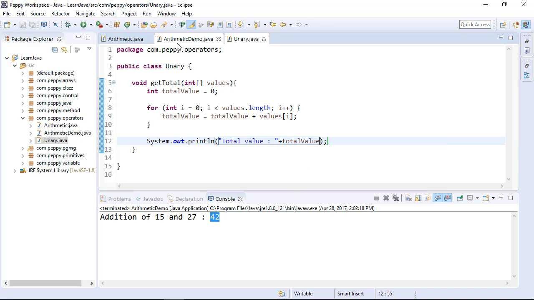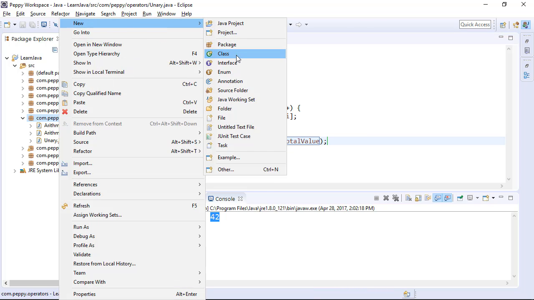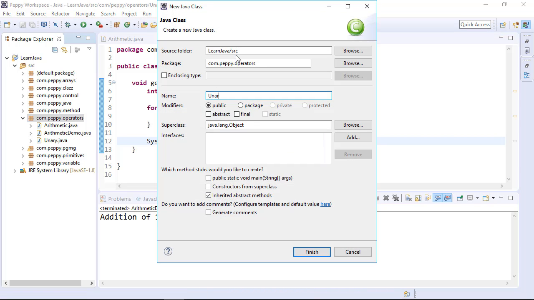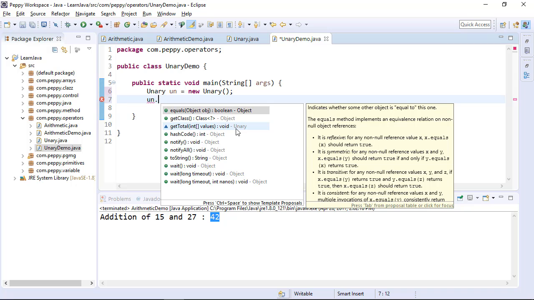To execute this program, create a class called unary demo, in the operators package, new class unary demo, main method. Create an object for unary, un equal to new unary. un dot get total.